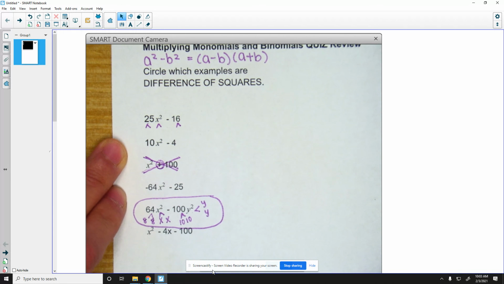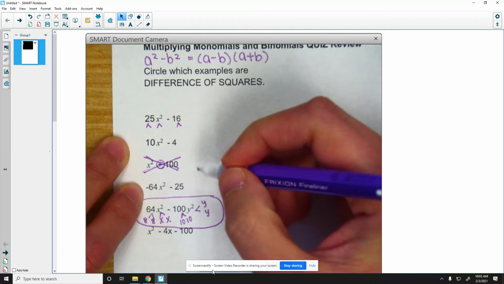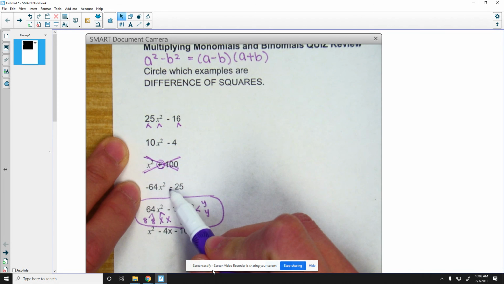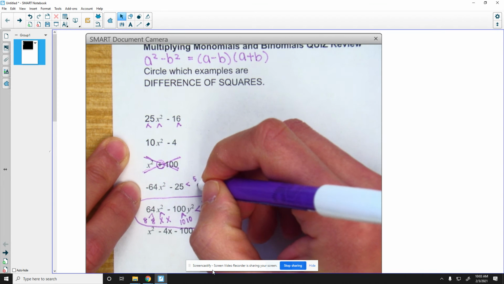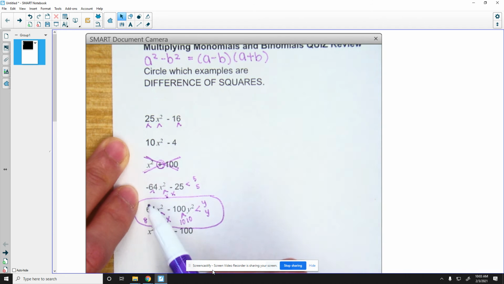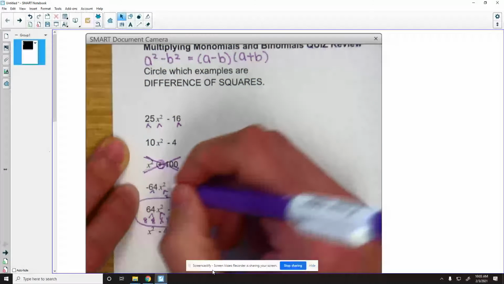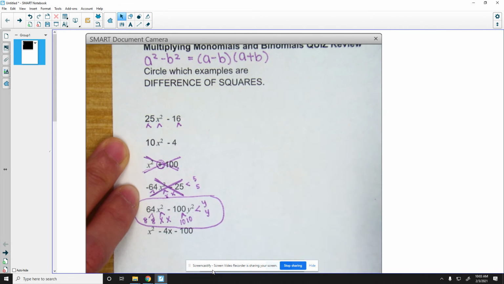And then what is the other, Jack? The one above it? This one right here? Yeah. Okay, so let's see. So there's 2 terms. There's a minus. So far, so good. 25 is 5 times 5. X squared is x times x. Negative 64, though. Do you see how negative 64 is positive 8 times negative 8? But it has to be the same exact answer. So this one actually cannot be it. All right, there's one more in there, though.